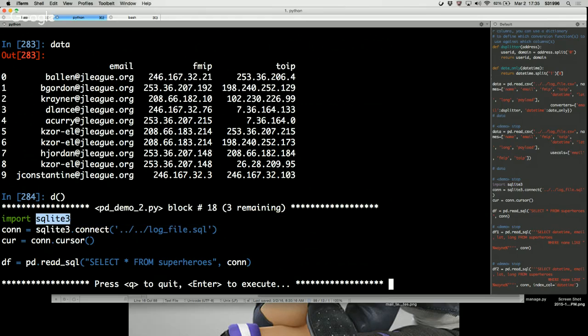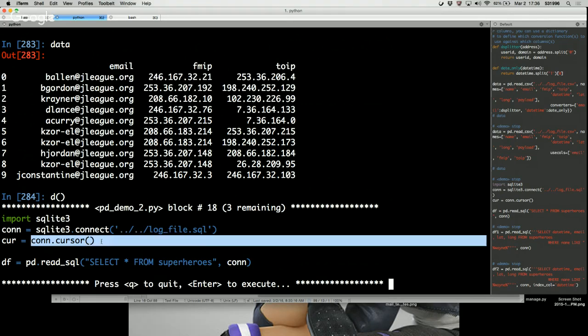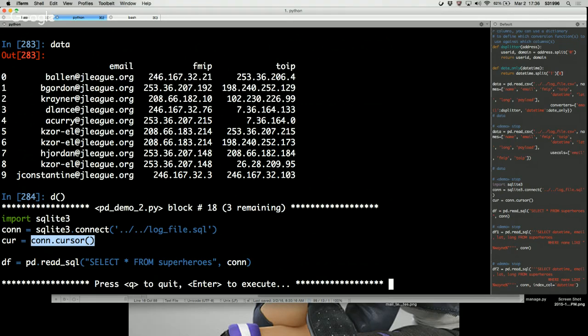I start off by saying import sqlite3. I then ask SQLite to connect to my database. This class is not a class on how to use SQL. We're going to presume that generally the folks in the audience understand how to use SQL. I tell it the location in the file system of my file. It's a couple parent directories up. I create a connection object using con, and then I tell it, use your cursor to point to particular places in the database, and then we'll move on from there.